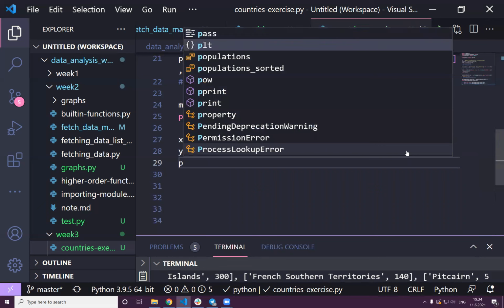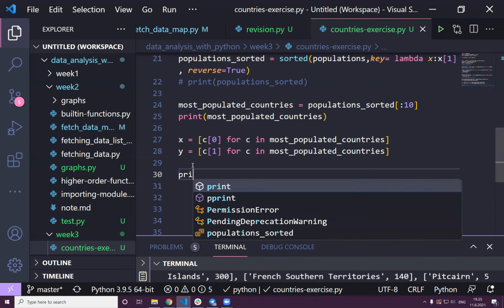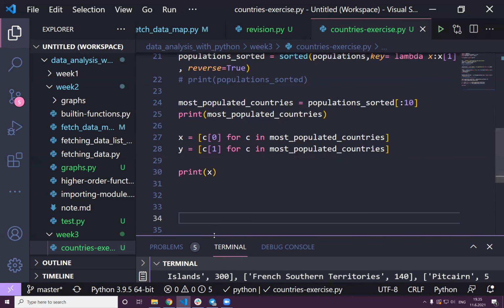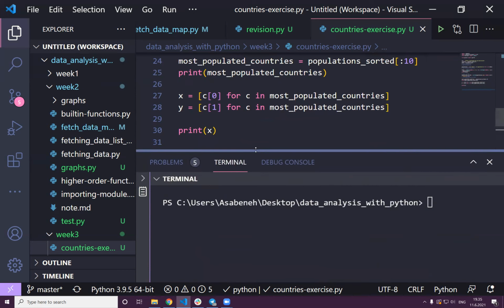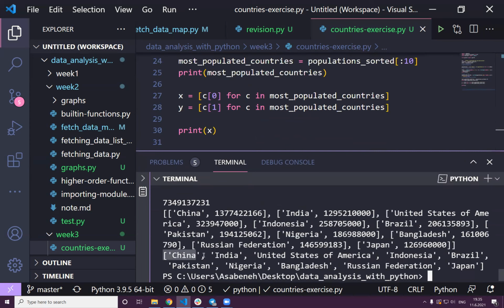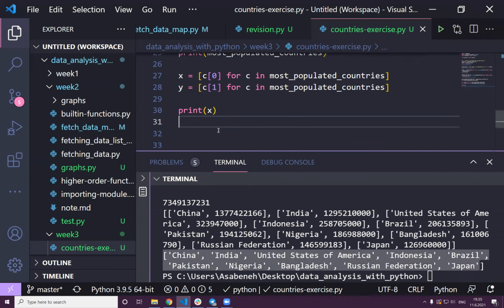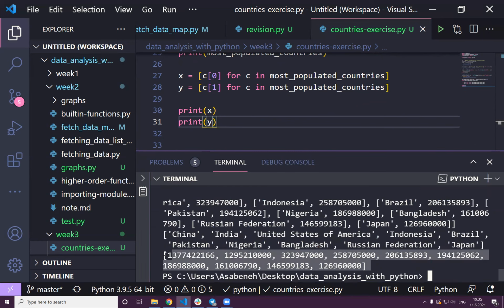PLT, yes, I mean, bar graph, X and Y. I think this is good enough already to show something, but I think I have to give you some time, because even I want to show you what you have inside X. Let's print out. Guys, print should be your best friend. It really teaches you quite a lot. As you can see, the value of C is the countries, and the value of the Y is the population.